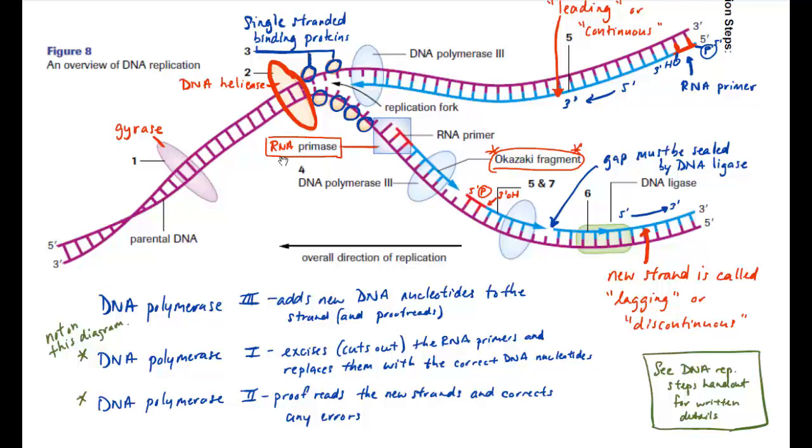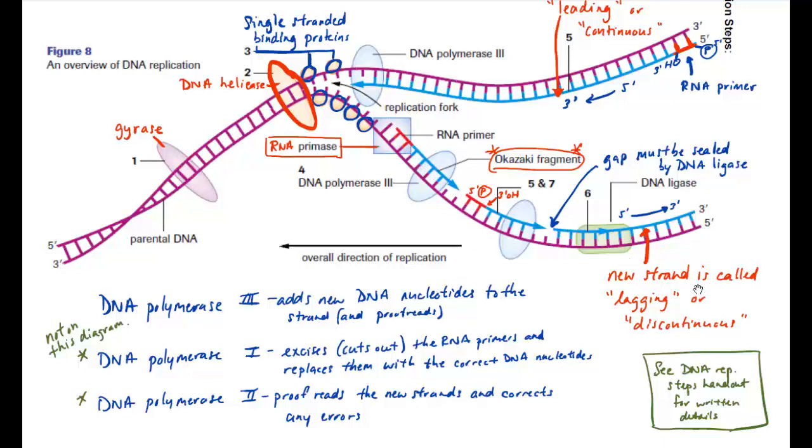So what will end up happening is the RNA primase, you can see it's already been removed here. I'll tell you about that in a second. But you would have had a primer here and it would have run in that direction with the DNA polymerase 3, adding DNA nucleotides. Then you add another primer in and you run it in this direction, again, 5' to 3' direction. You're going to have a bit of a gap because the DNA polymerase 3 does not join this gap here. Then you're going to do it again, another primer, and you're constantly running in these short little sequences.